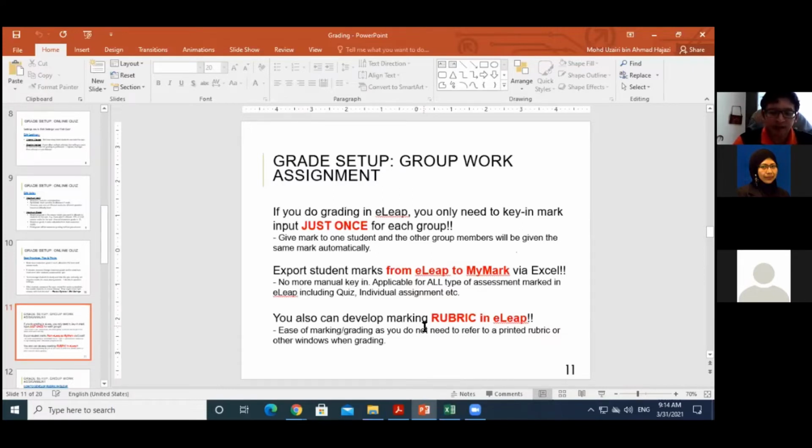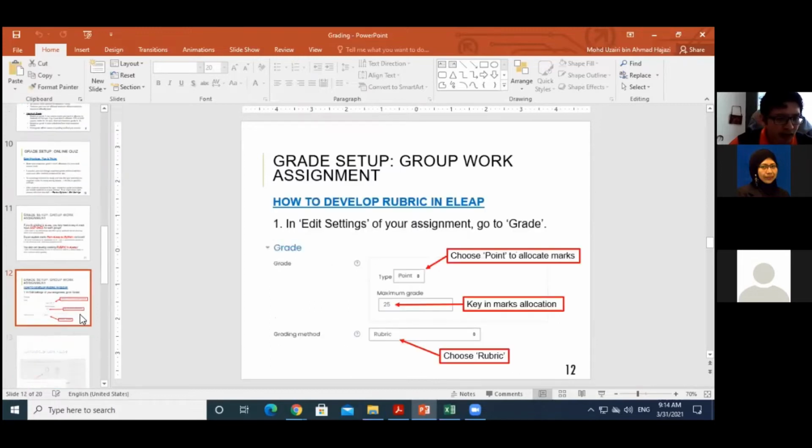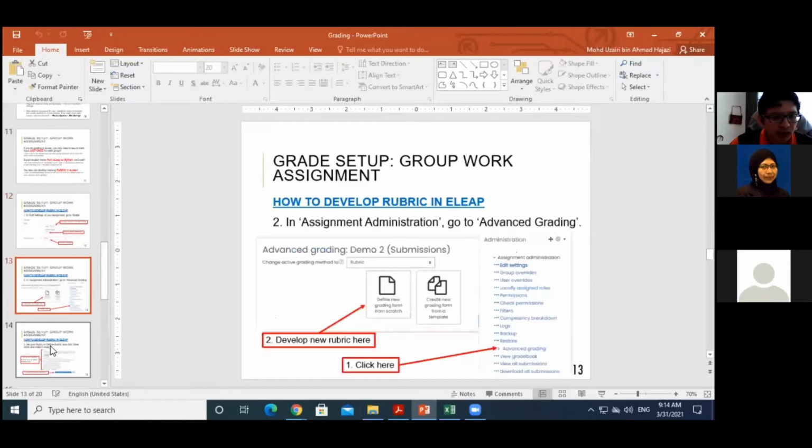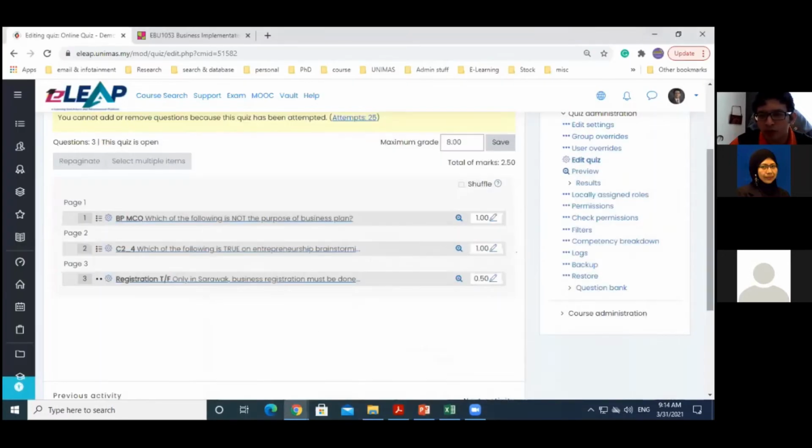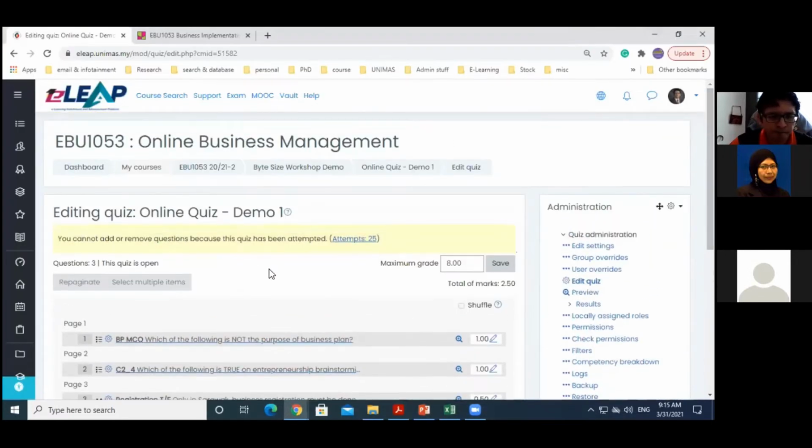Okay, and then after that you need to create the rubric, and then you grade in eLEAP. Okay, and then you export. Okay, so I will show you how to do that. Okay, slide pun ada juga kat sini, tapi tak perlulah yang ni. Lepas ni boleh lah ikut slide. I think better for me to just show you how to do that straight away in eLEAP.